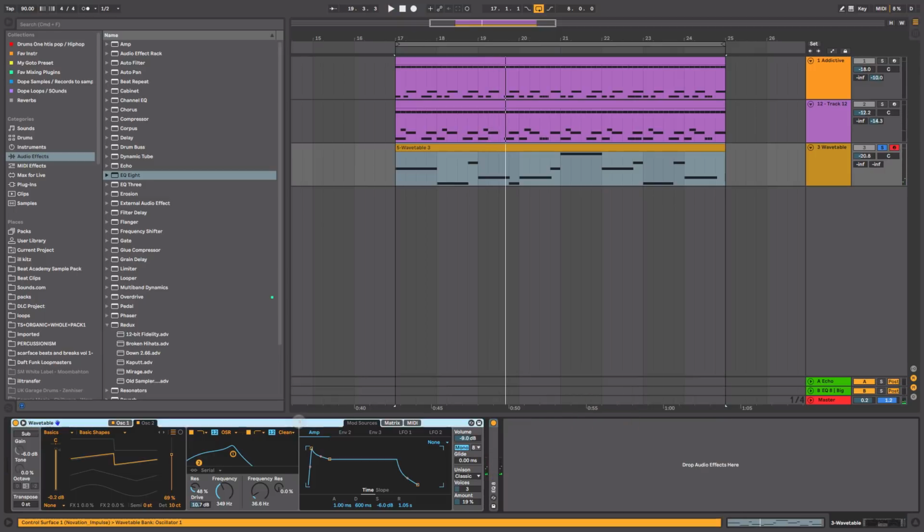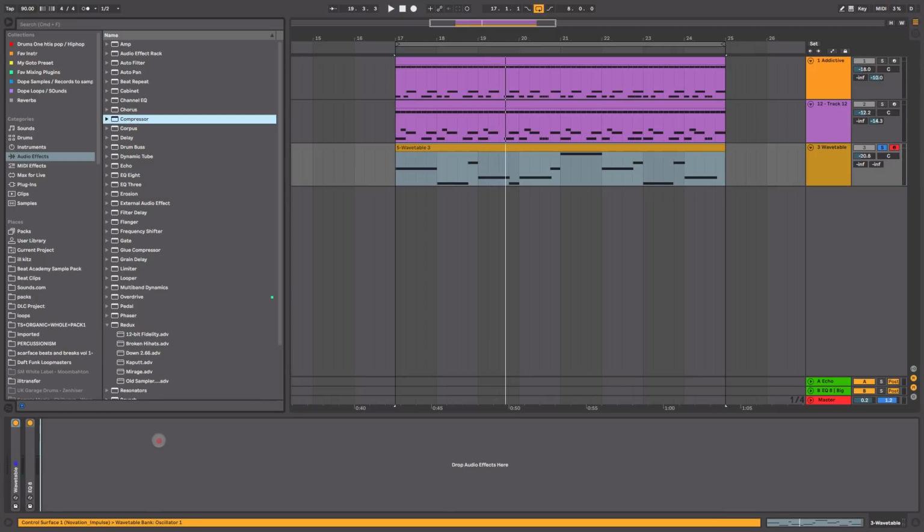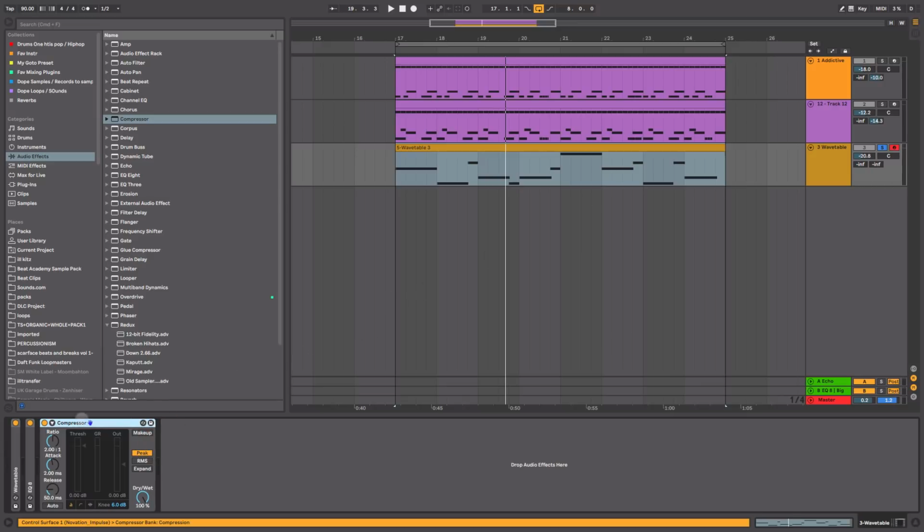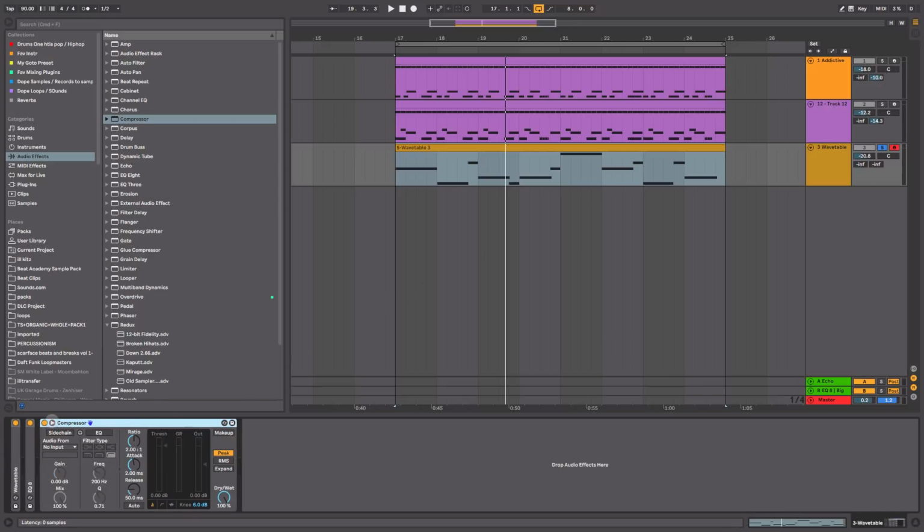And once I have that there, I'm going to go ahead and use a compressor to sidechain. So I would like the kick drum of the sliced drum kit that we did to trigger this bass line. This is going to create a nice little pulse and movement with the bass line as well. So where are we getting the audio from? Well, I'm going to get it from track 12 there. I should really just rename this.